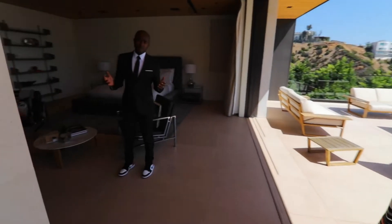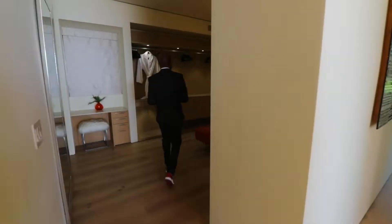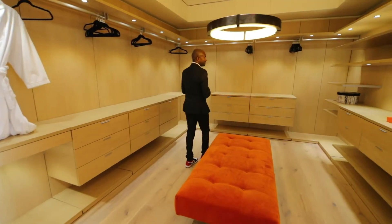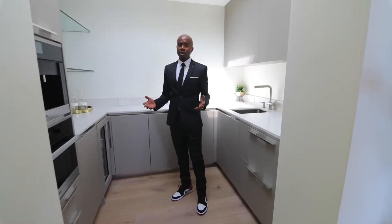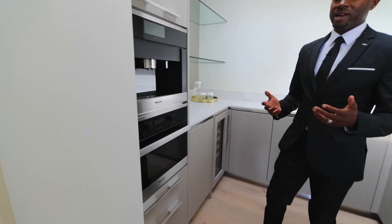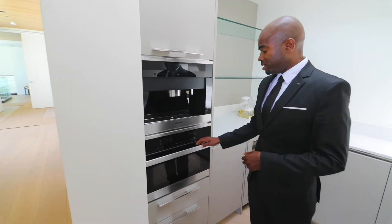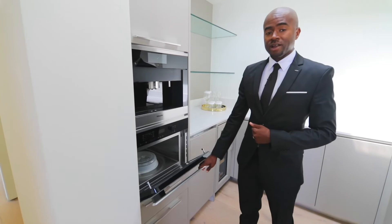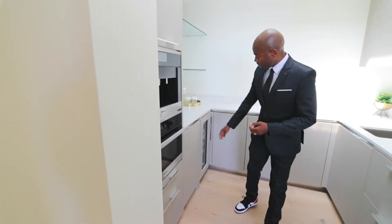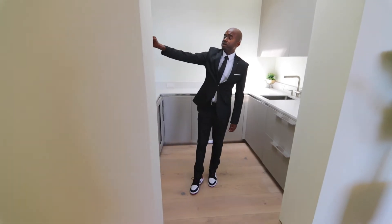One of the things I like about this property is the master closet. It has a nice boutique-style feel, very open. You've got your own kitchen right off the master, which is great — you don't even have to go downstairs. You can wake up straight out of bed, make yourself a nice espresso or coffee, heat up your breakfast. All of the upgraded options are to be expected for a $23 million estate.